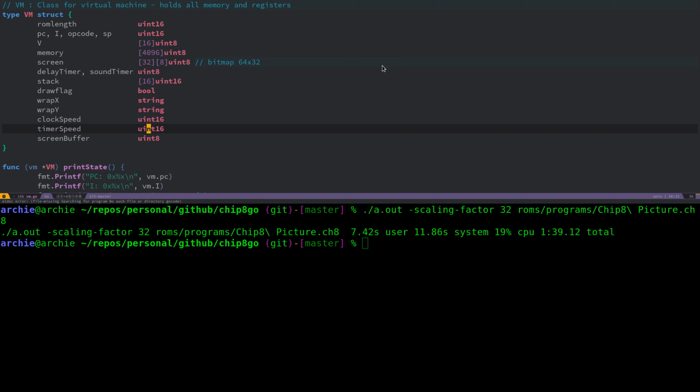And finally, I have the screen buffer. The screen buffer is how many screens I want to hold as a buffer, which I then OR together to stop flickering. The reason this can happen is because some ROMs draw to the screen, then delete what they drew, and then redraw. So for example, if you're drawing the paddle in Pong, you can first delete the paddle you drew on the previous frame, and then you could have one frame without any paddle, and then you draw the new one.